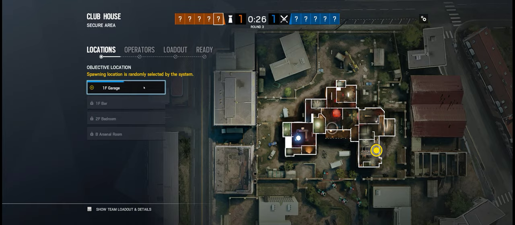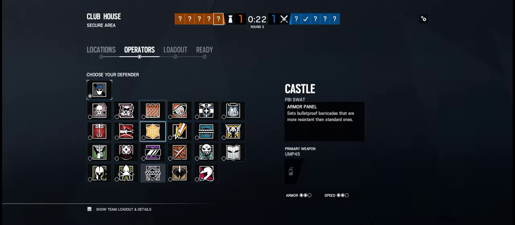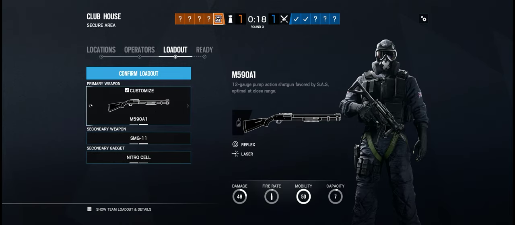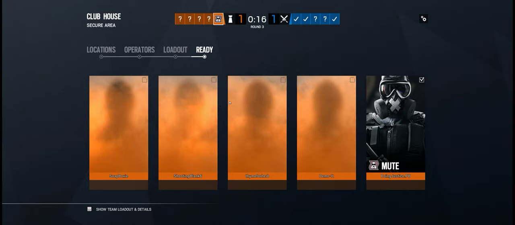I should have droned top floor first. What was I doing? We got a garage, oh god. Okay, I can go Mute and get all four panels.